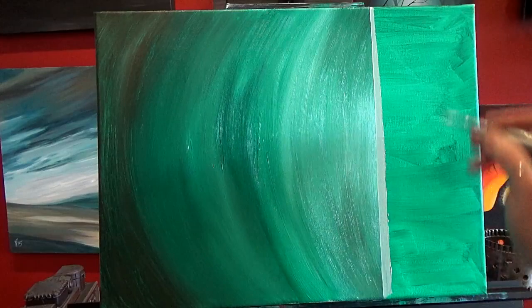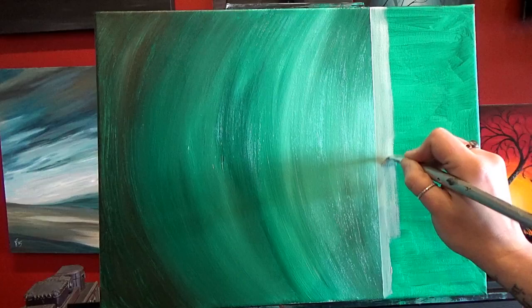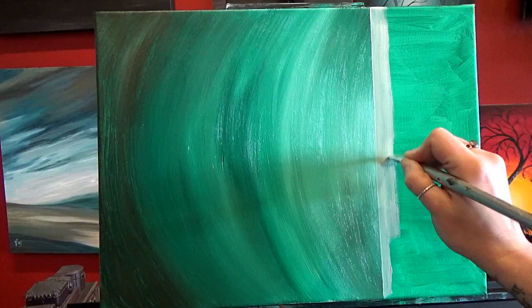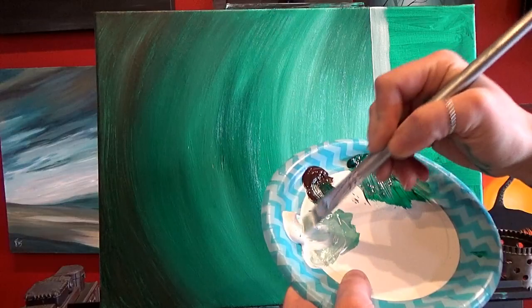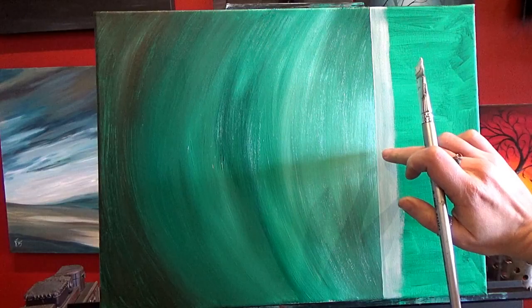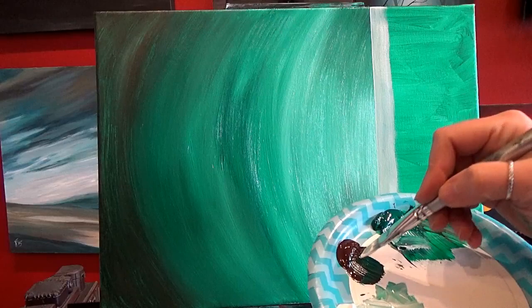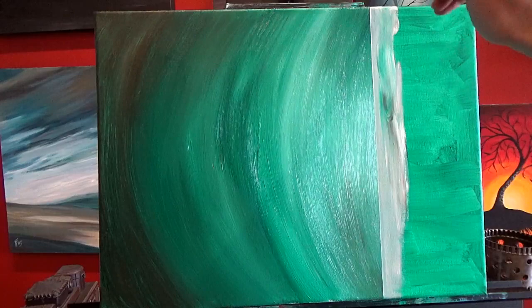My canvas is a little baggy there so it gave me a bump. If you're not comfortable doing the freehand horizon line, it's okay — just wait for the water to dry completely and then put another piece of tape on it and paint the sky in against the tape like we did the water. Now I want my sky to be really dynamic and kind of streaky, and it's also going to fade from lighter to darker. I'm going to load up with white, grab a snap of green and a snap of brown, and just let this be really streaky.